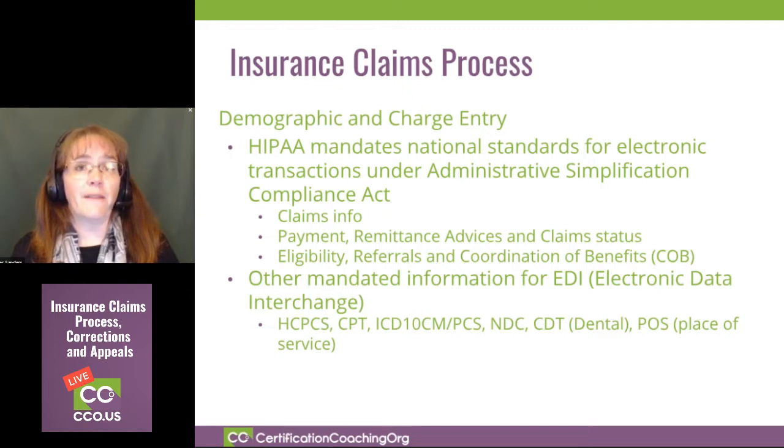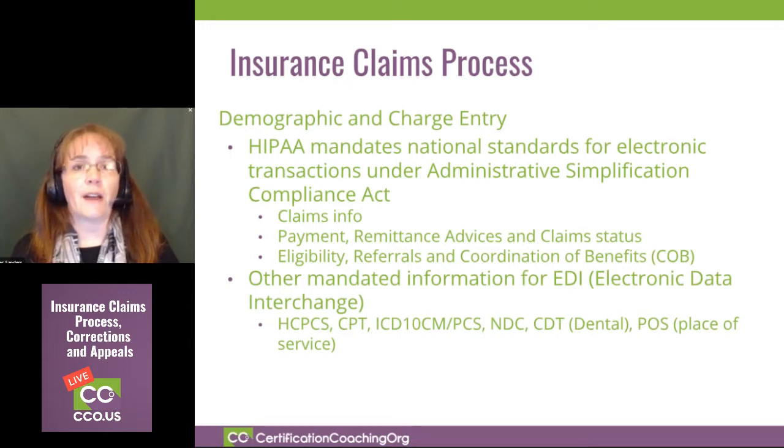And a coordination of benefits. So coordination of benefits means, is there another health insurance provider out there covering this patient as well? A lot of people do have another insurance plan, especially when we're talking about Medicare patients. They have a secondary claim maybe with AARP or TRICARE for Life or Blue Cross Blue Shield.